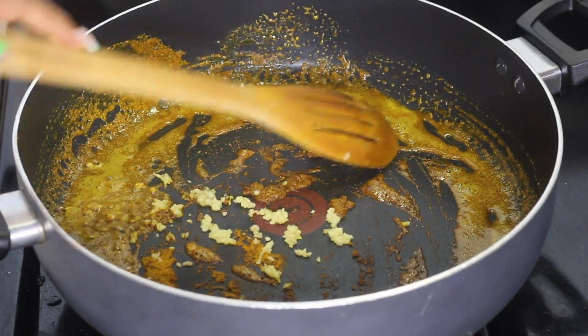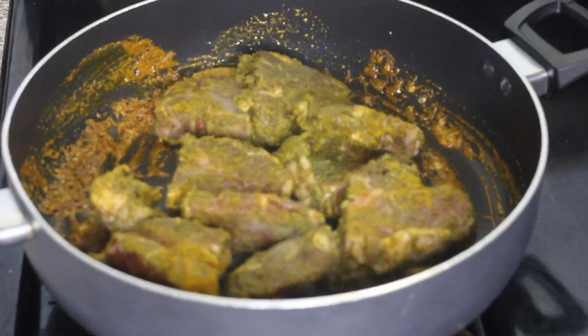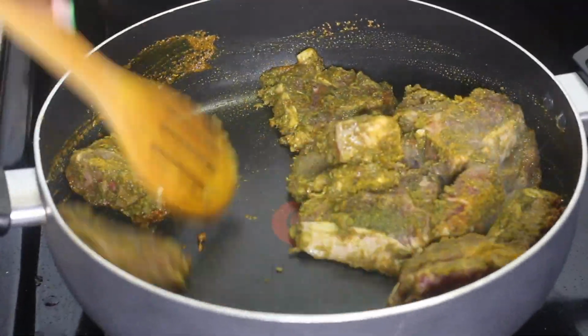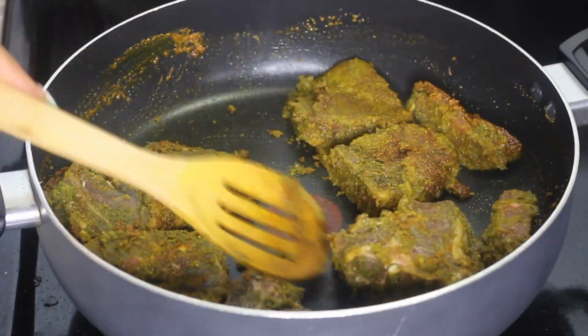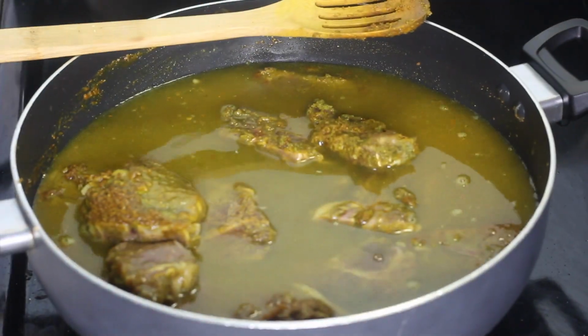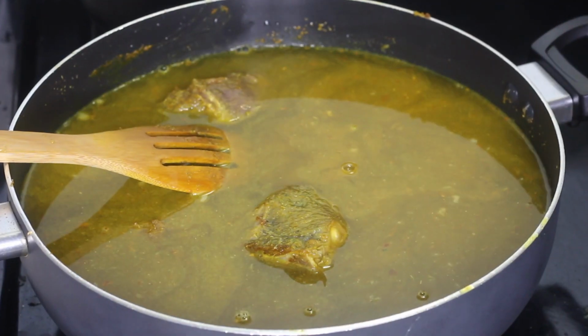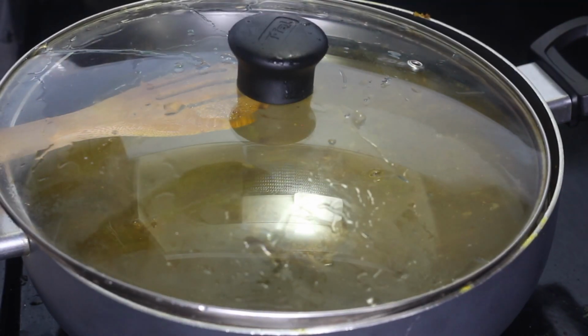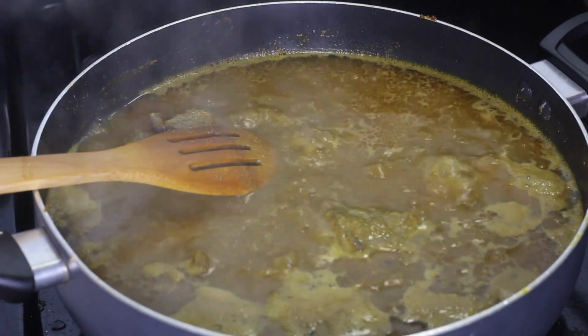And next I'm gonna add in the lamb. Add in the lamb and mix it in with the curry and let that cook for about 2 minutes. Next I'm gonna add in some water. Add in the water and again give that a good stir. Then I'm gonna cover my pot and let it come to a boil. Once it comes to a boil, I'm gonna let the lamb cook for about 5 to 10 minutes.